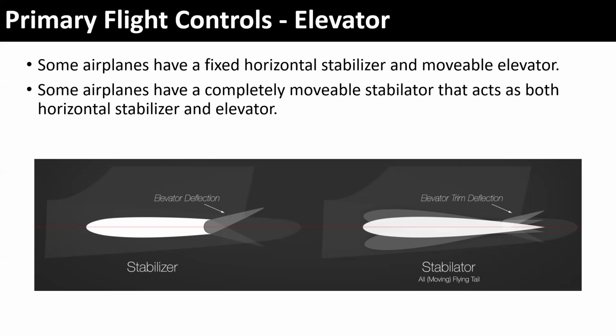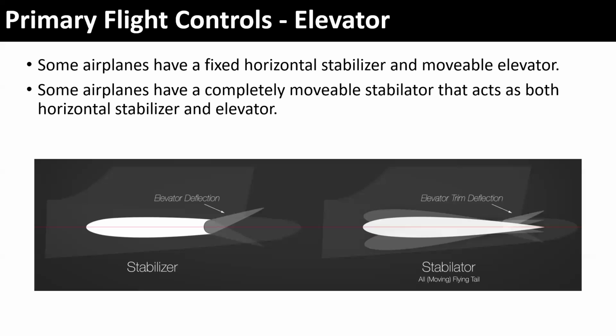This trailing edge piece, the one that's in gray for those online on the left picture, that is the elevator. The entire piece on the tail is the horizontal stabilizer, because remember, the entire horizontal stabilizer stabilizes the airplane because the center of lift is aft of the center of gravity, further back. And to counteract that lift, there has to be a force in the opposite direction to keep them even. That's what this entire piece here is, either left or right. That's the horizontal stabilizer. The trailing edge piece on the left one is the elevator. That's what actually causes the nose up and nose down pushing forces.